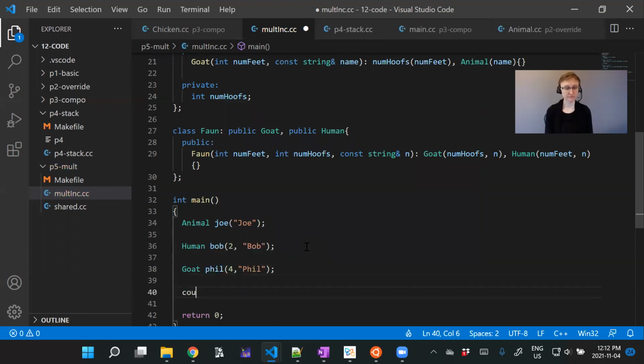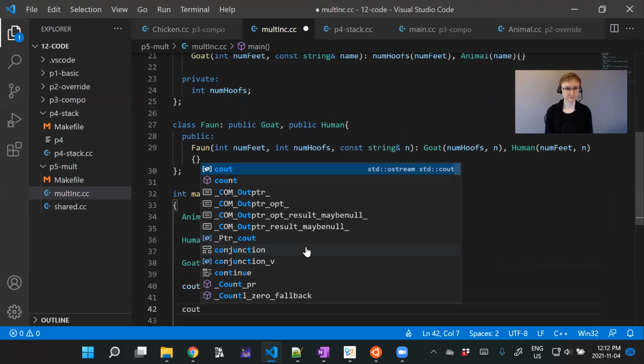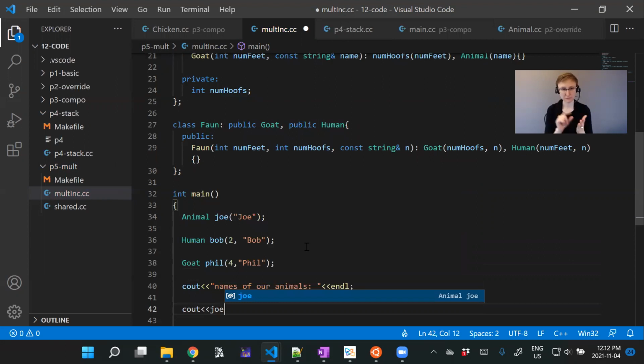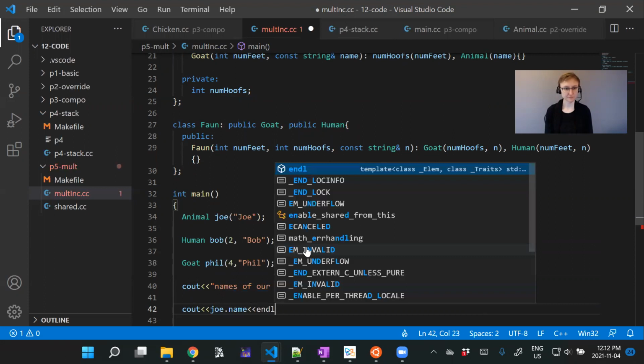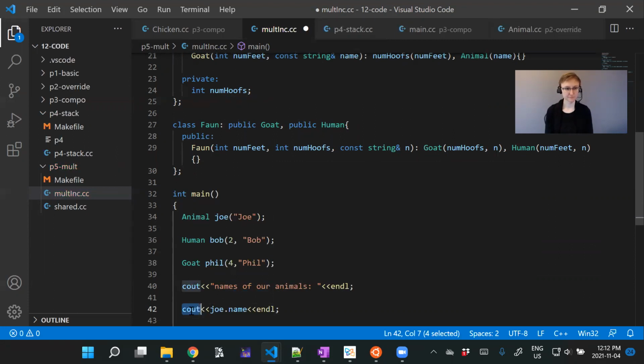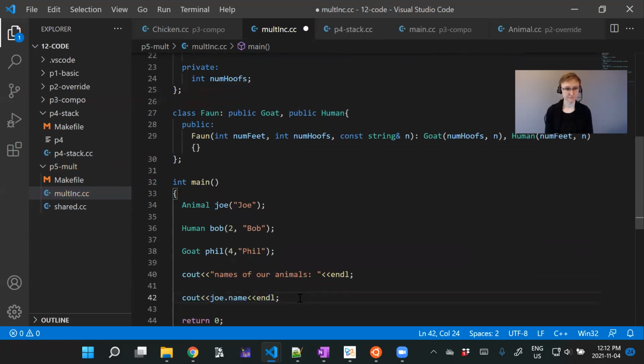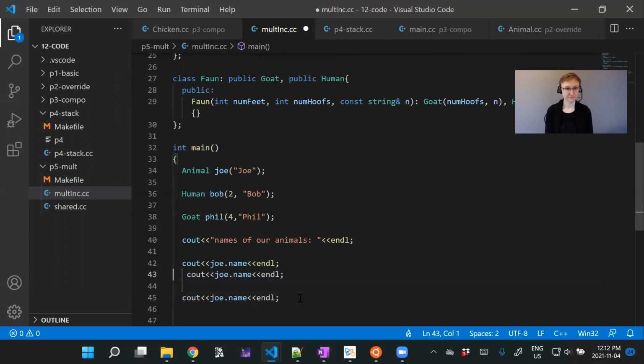And then let's print out, just to make sure everything is working up to this point, Joe.name, Bob and Phil.